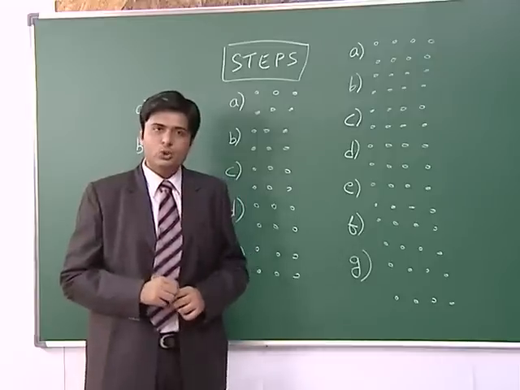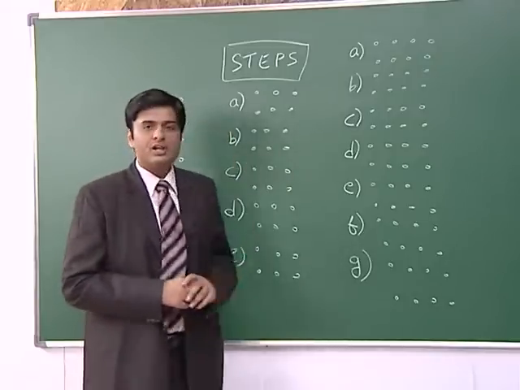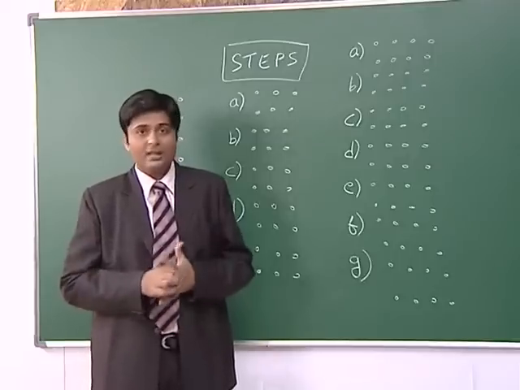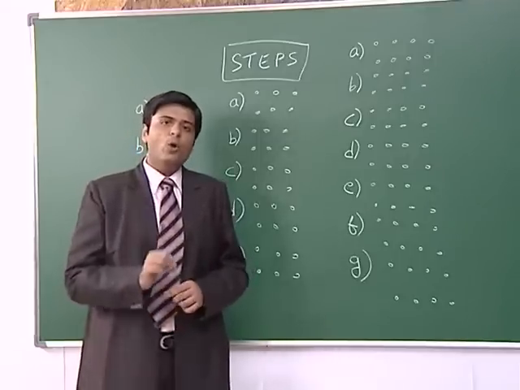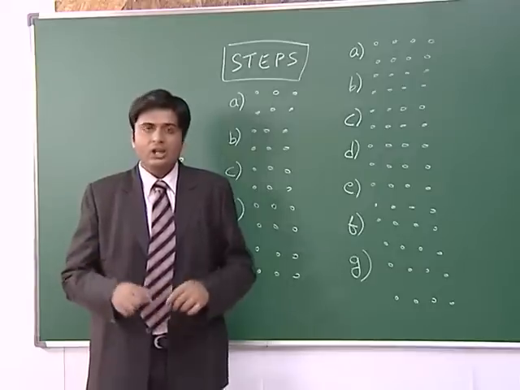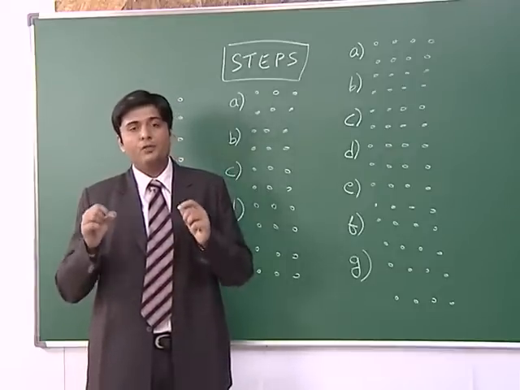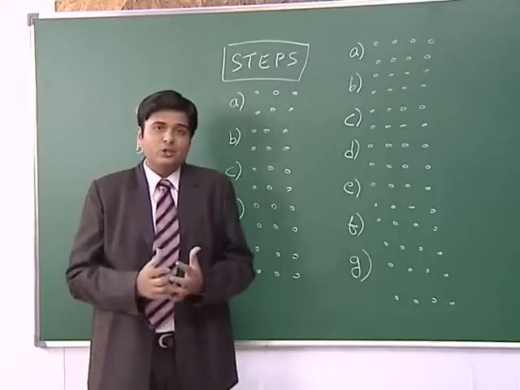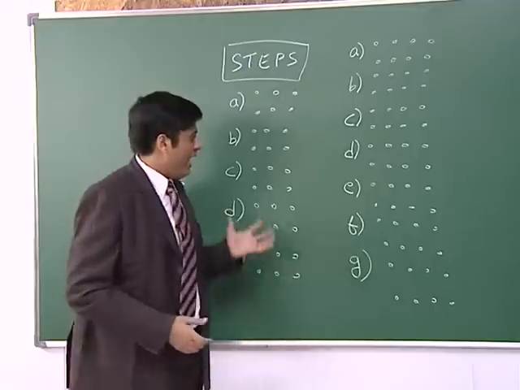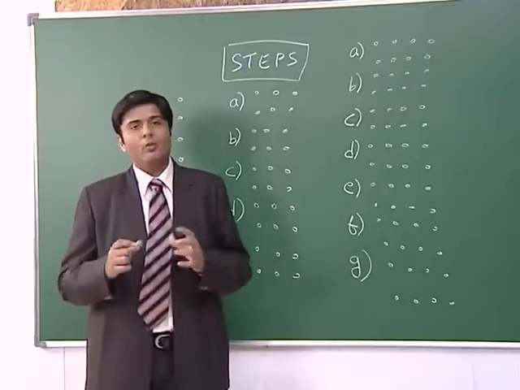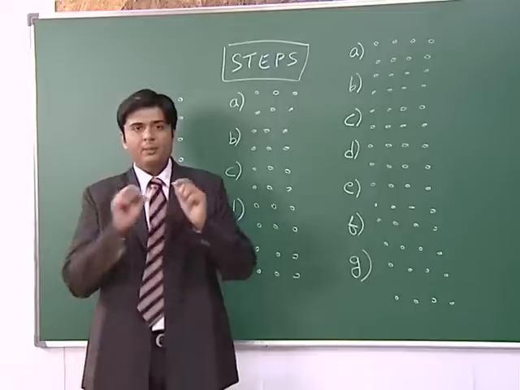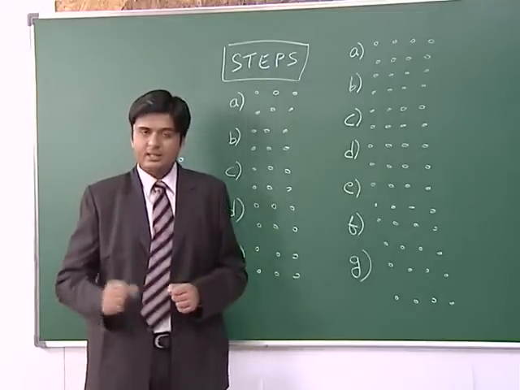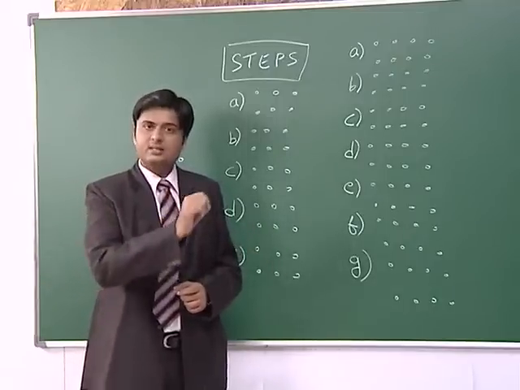Next, I will teach you how you can form the steps that are used in this technique of multiplication with designs. Well, we follow a simple formula, the formula to get the number of steps, because unless you know how many steps are there, how can you join the dots? The formula is very simple. The formula says double minus 1. I repeat, double minus 1.